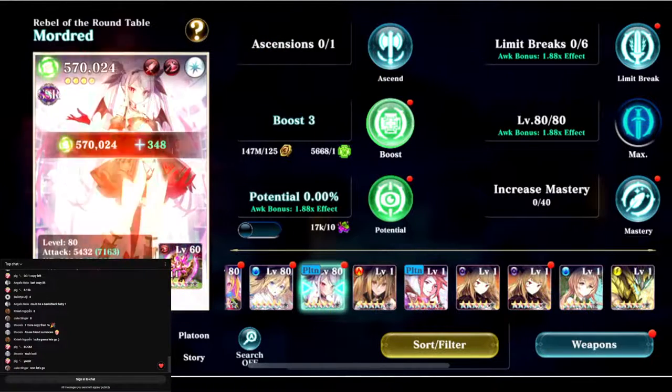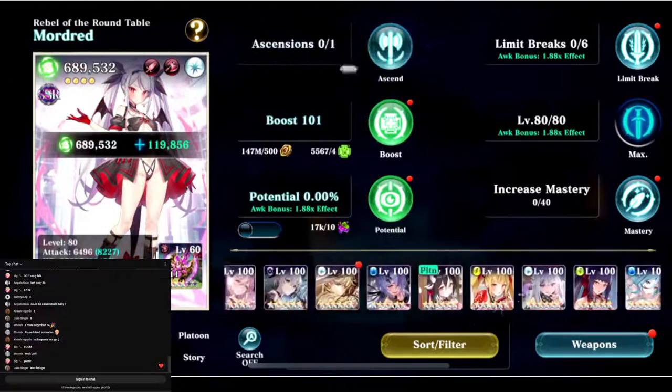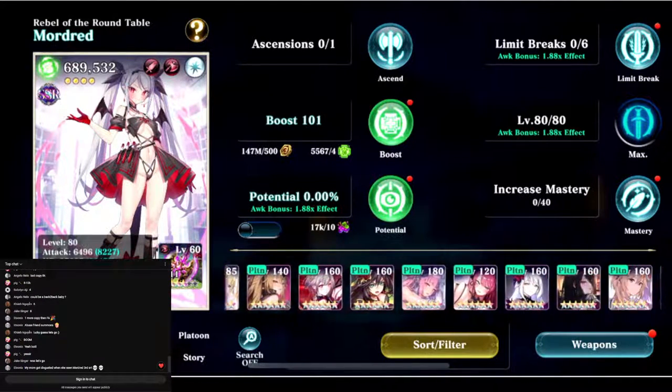Let's get that boost up to at least 100. I feel like I have to see how many more levels I need for my other characters. I still need to throw some more into Gilgamesh.